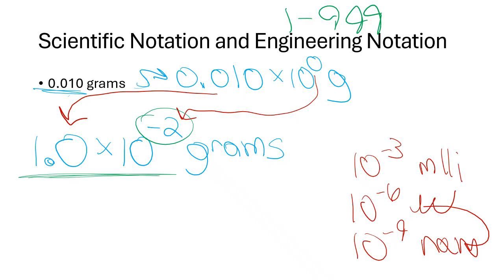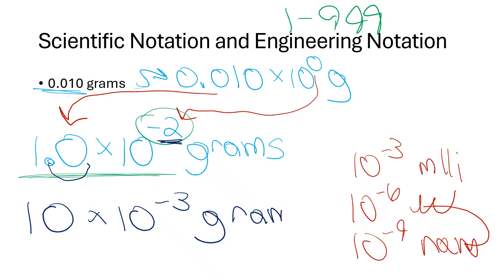So therefore, I am going to make it larger, and we're 1 off from this number, and so I'm going to make that smaller. Ten to the negative 3 is milli. So this is synonymous with milli, meaning you replace that with milli. You don't write both, but one is synonymous with the other and replaces the other.